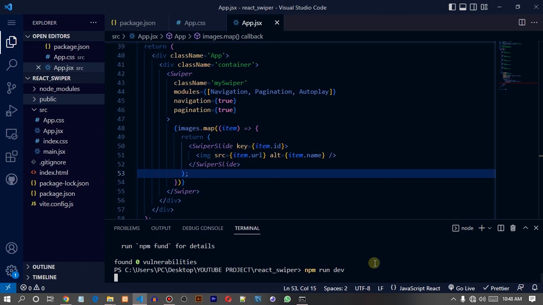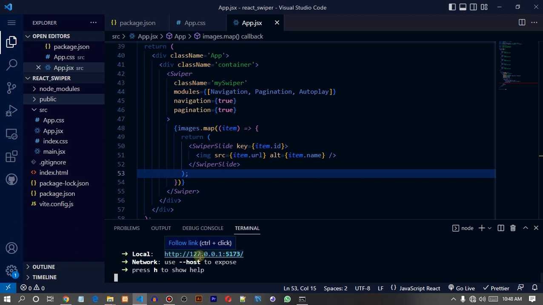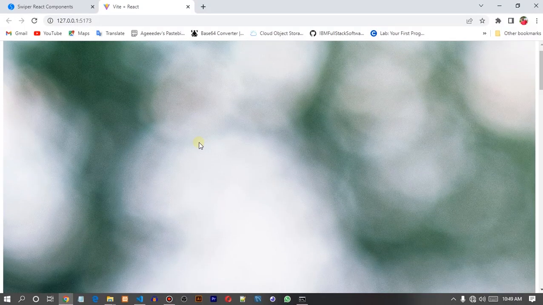It's now running. You can copy this URL into your browser, or hit control and then click to open it in your default browser. You can see it has opened in our browser.